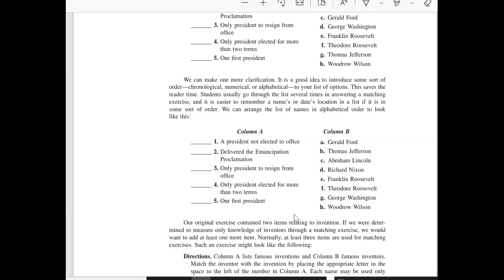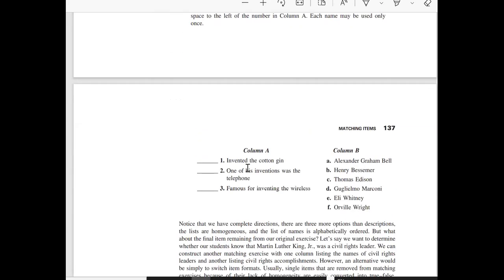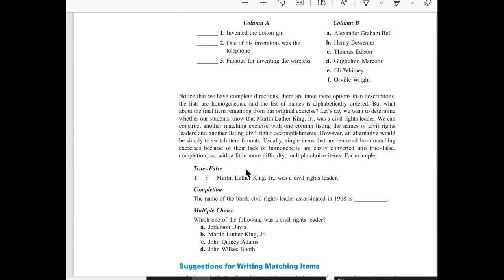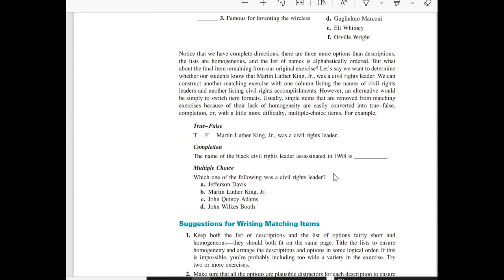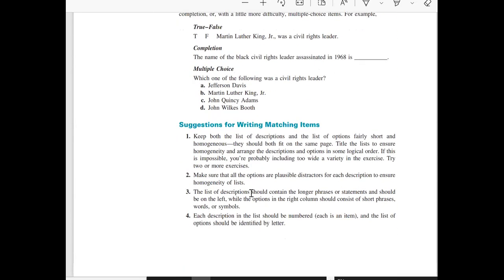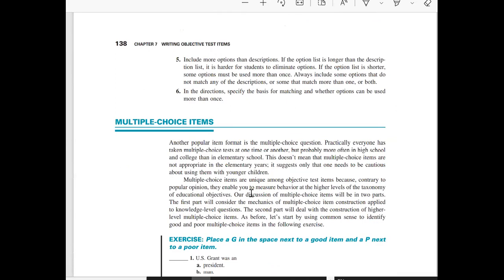One more thing about it is that whatever you're doing in a matching item set must be consistent. You can't have all different concepts, in other words, unrelated subjects. It must be a consistent list. I wanted to point that out because I don't think we had covered that one in the last presentation. So that's important.